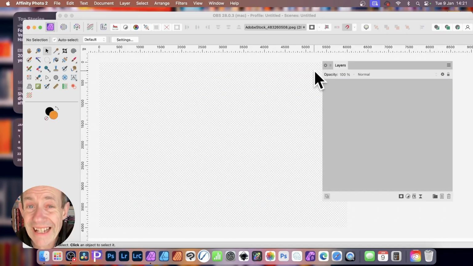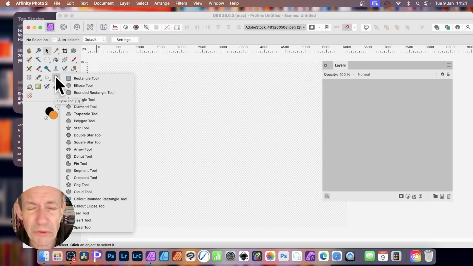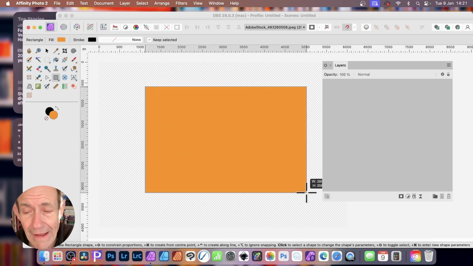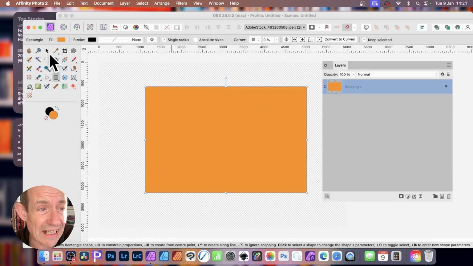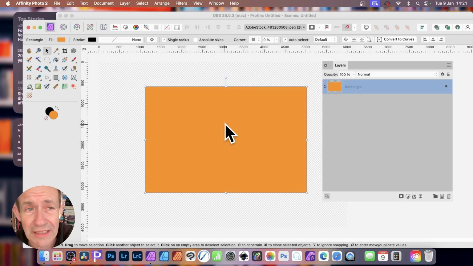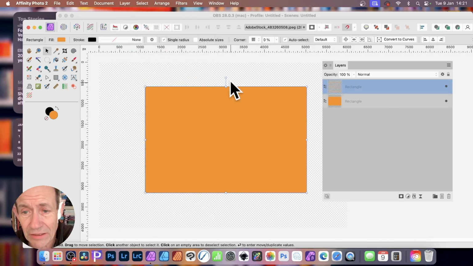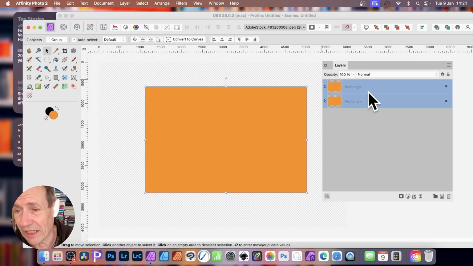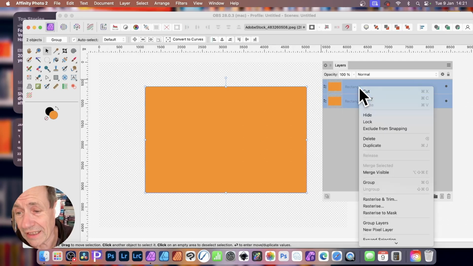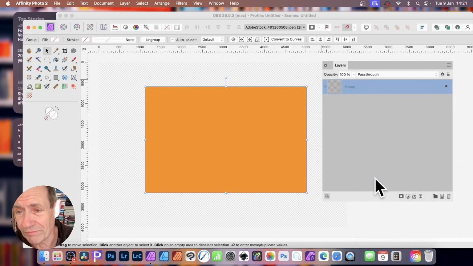You can also add texture to shapes. Just go over here, and of course there's numerous ways of doing this, but I'm just going to go with a rectangle and create that. Also, I'm going to create exactly the same. So with that move tool selected, go to layer, and I can duplicate that. And it's obviously a good idea to keep them together. So I'm just going to select both of those, right click, and I can go down to group.